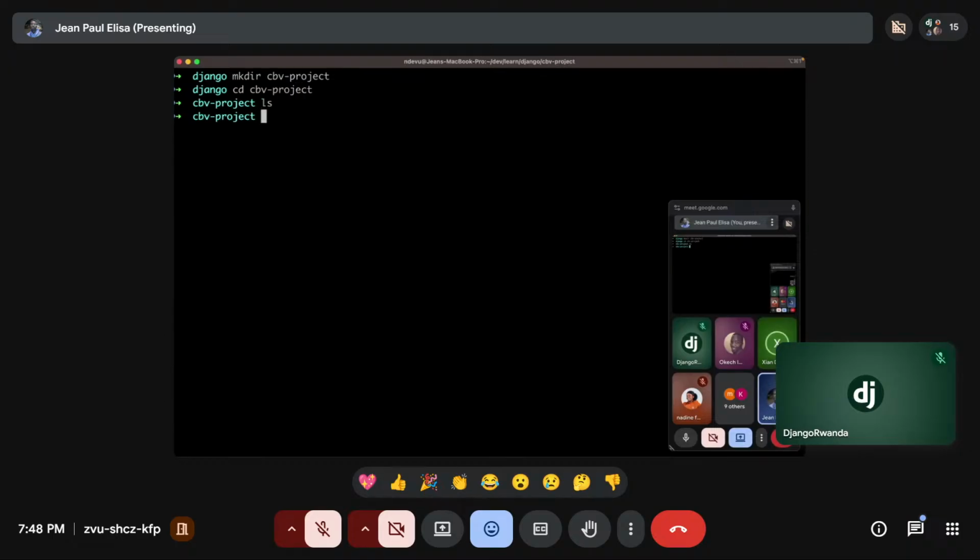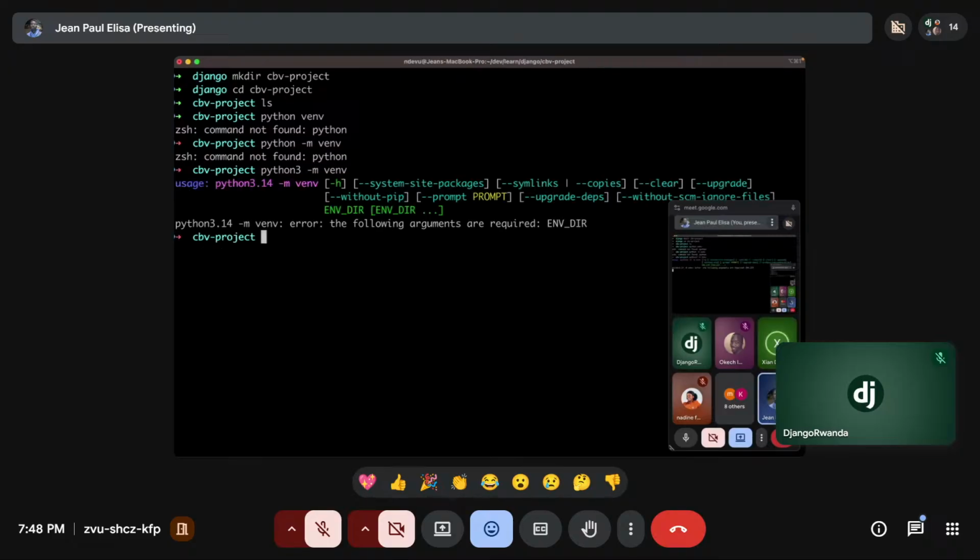Now we can use the venv Python library to create the virtual environment by using python3 -m venv.